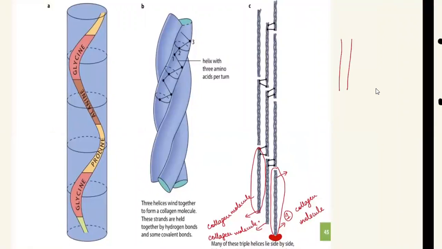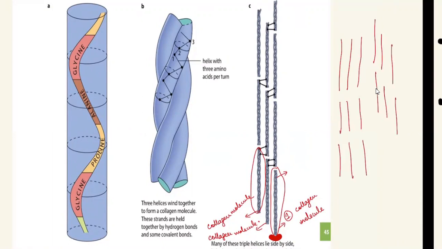Exactly. They are not like this, they are in fact like this. So the reason that they are staggered and placed in such a manner, एक तो staggered तरीके से placed है, और फिर staggered के अलावा they are connected to each other by means of those covalent bonds, makes collagen a very, very strong molecule.